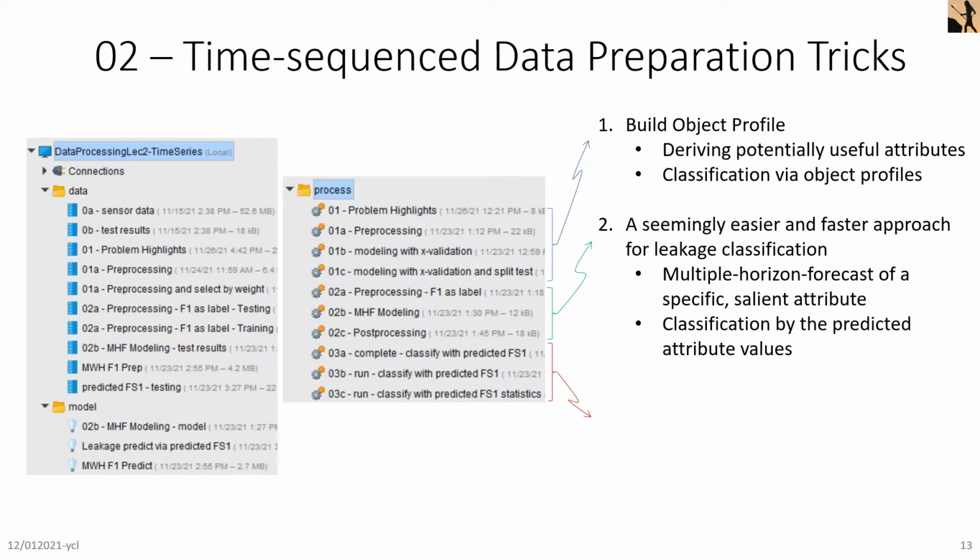So the proposal here is to just take the first 10 seconds of record and try to forecast the value for the next 4 seconds for an attribute that I have selected. And considering that attribute is more salient, it's more discriminating for classification purposes. And the result is not bad, even though at a slight expense of a lower accuracy.